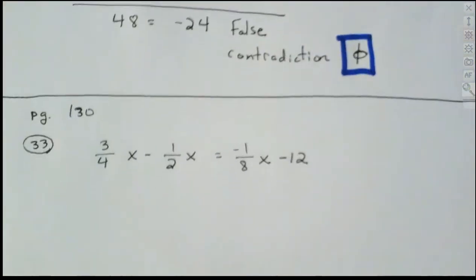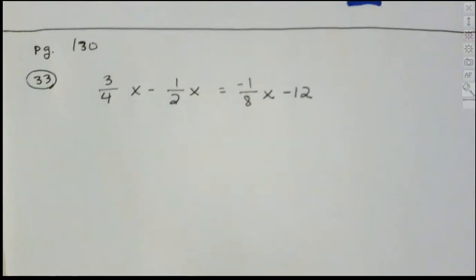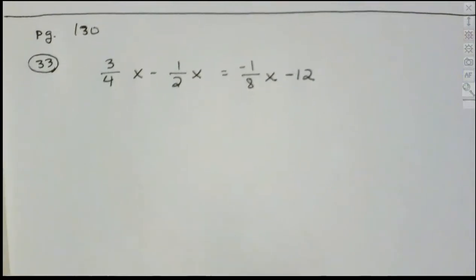So this is what we've got. So I want to solve this, and let's really take our time with this one and talk about all the different steps that we're going to be doing. So first off, we have fractions. Now, do we have any parentheses to begin with? No. Okay, if we had parentheses, we would do those first. But this one doesn't have any parentheses. We want to go ahead and get rid of the fractions. You can work with them, but let's just go ahead and get rid of them.